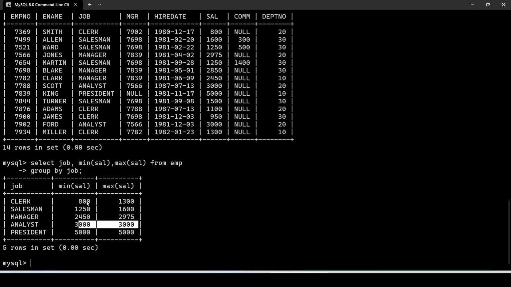So job wise we are grouping the records based on the minimum salary and maximum salary. Okay, we are grouping the records. Okay, thank you.